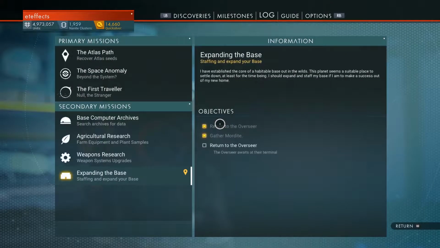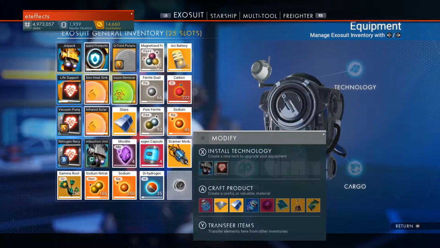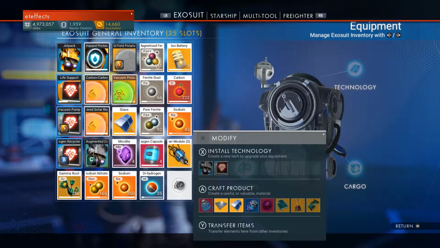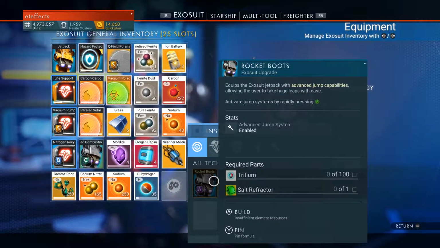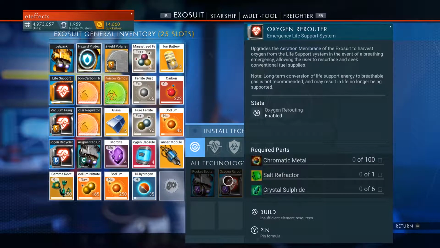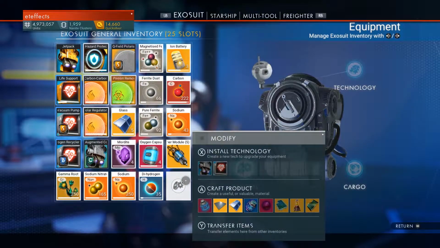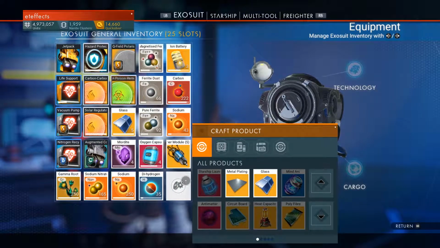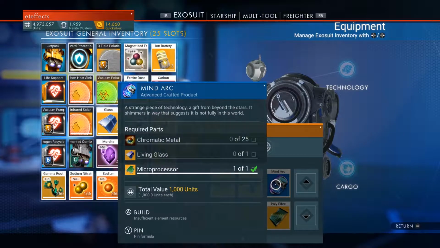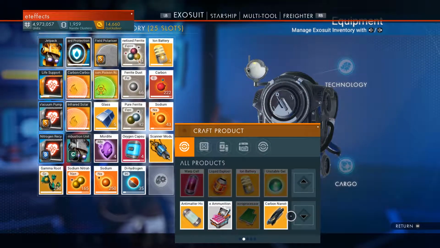Alright. So I got the whatever blueprint he just gave me. I wish I wouldn't have clicked the button so fast because I don't know what it is. Rocket boots. And an oxygen rerouter. I should build those. Okay. The mind arc. Alright, so we need living glass, chromatic metal. Oh, I sold that chromatic metal, didn't I? What an idiot.